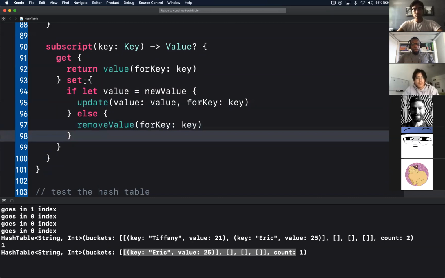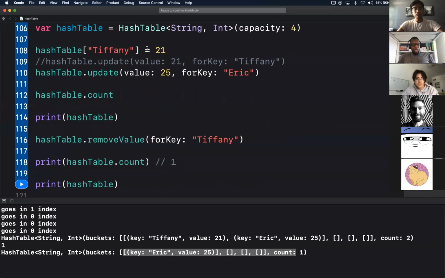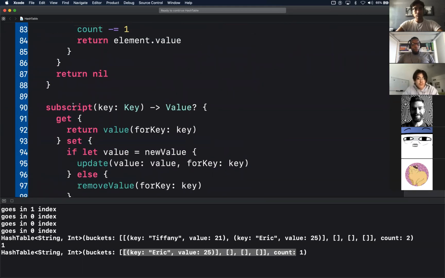That's our subscript. And with that said, we should have no more errors at the bottom where we had an error before, subscripting into our hash table. If we were to go back down, no more errors, because now we do have a subscript function. This is our subscript function right here.